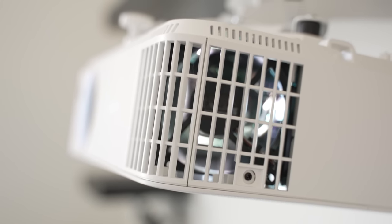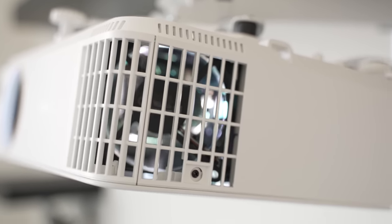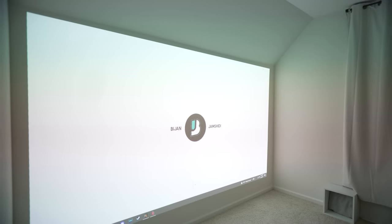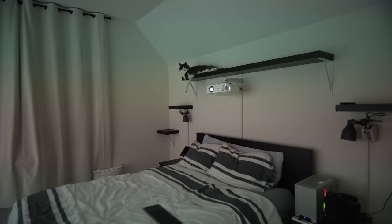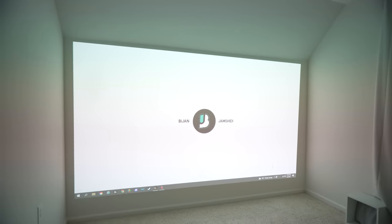You'll also want to make sure you have the projector as far away from you as possible because of the fan. It's a single exhaust fan that takes the heat out, but it's kind of loud. It's not too loud to the point where it's annoying — I don't even notice it anymore because my brain blocks it out — but for that cinematic feel, you'll want it as far away as possible so you hear less fan noise. Also, it can act as kind of a space heater if your room is small enough, because everything inside is running pretty hot. If you have a small room, especially in the summer, you're going to want an AC running in that room.